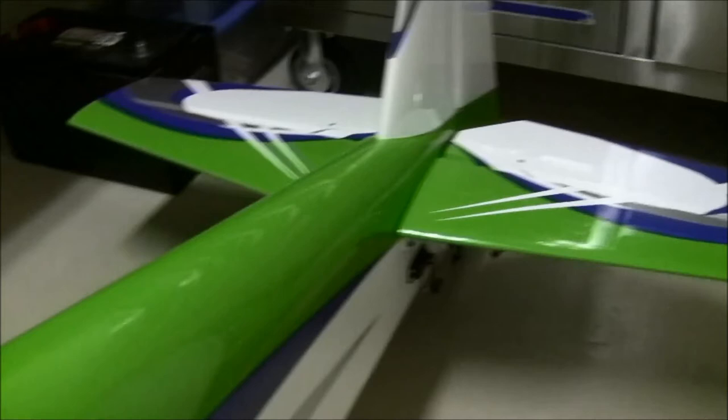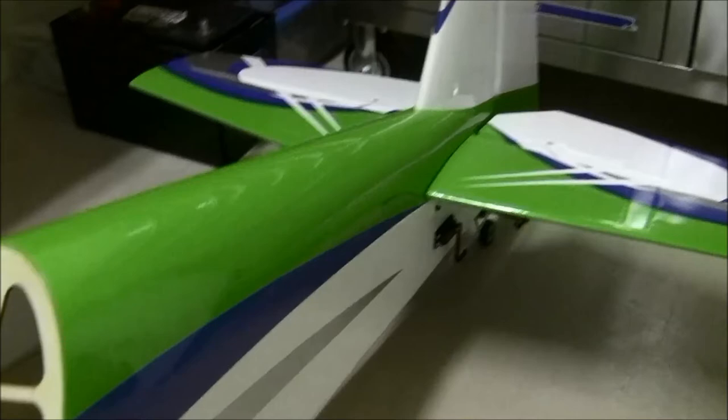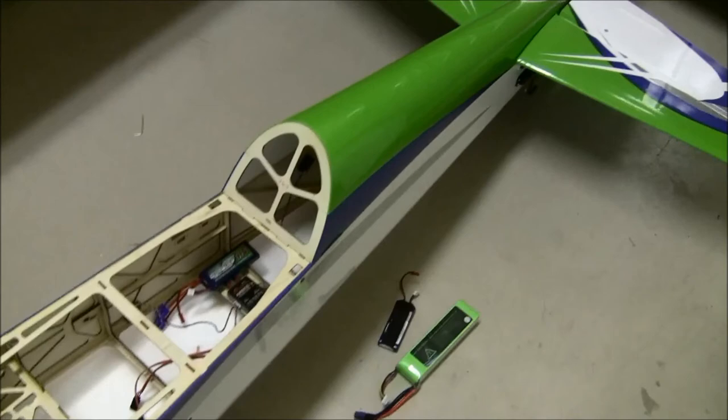You can see the tail, wings are over here. It's going really well. Everything is set up at this point. All the servos and control throws are adjusted. And now it's just a matter of getting the receiver packs in and getting the center of gravity fixed, and then we'll go for the maiden flight. So that is it.